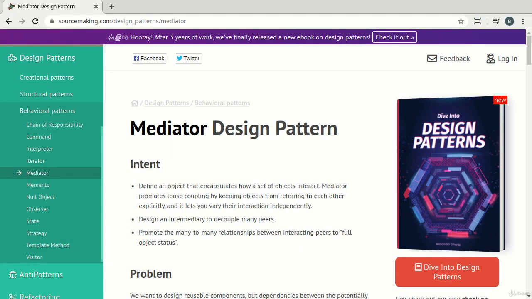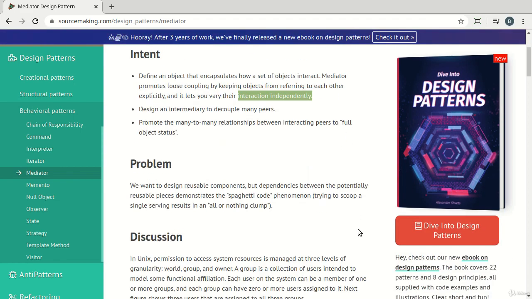The mediator design pattern is something that honestly you're not going to use very often in Qt because, well, you're already using it. That's right, it's already built into Qt. So let's take a look at it. What does this do? Define an object that encapsulates how a set of objects interact. Mediator promotes loose coupling, keywords there, loose coupling, by keeping the objects from referring to each other. Now what does that mean? It means those objects don't really depend on each other. They may not even know they exist. And it lets you vary their interaction independently, meaning you can change this at a moment's notice.